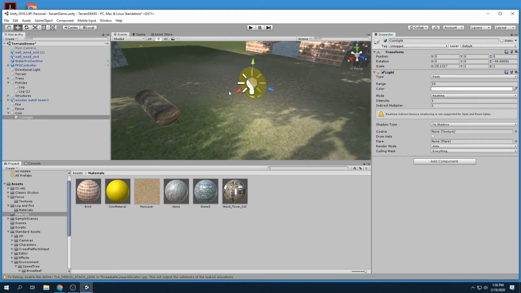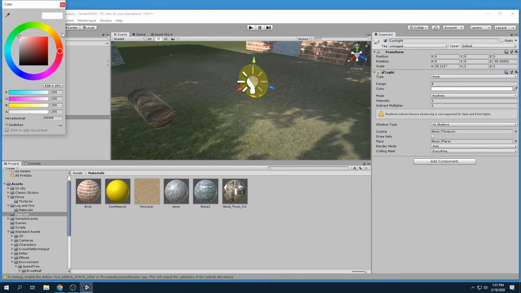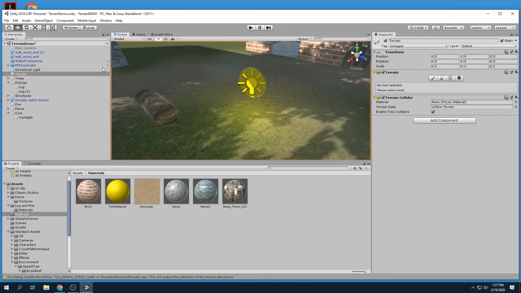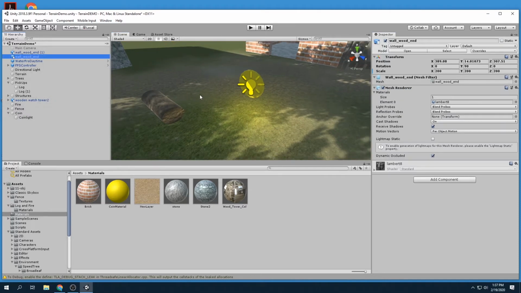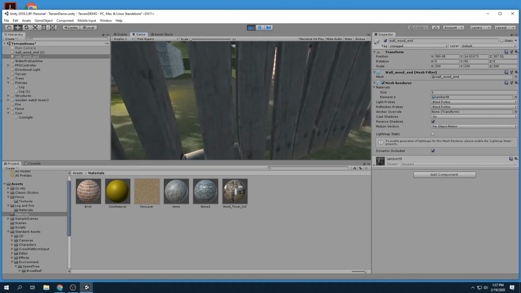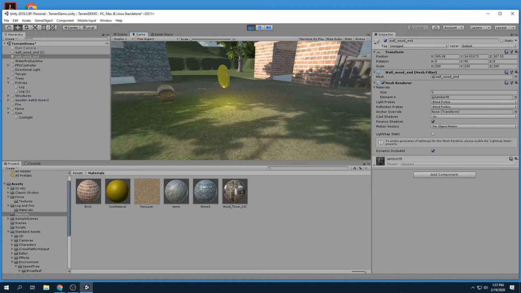And in here we can change the range, kind of make it dimmer. Oh, yeah, and give the light a color as well, so it glows. So we want something like this. You can change the intensity a little bit. And there, let's look at it in real time. As you can see, I can walk through the fence right now, but there's my coin.